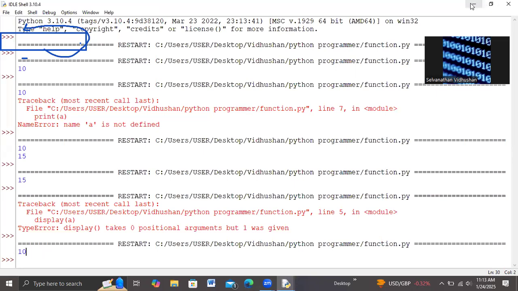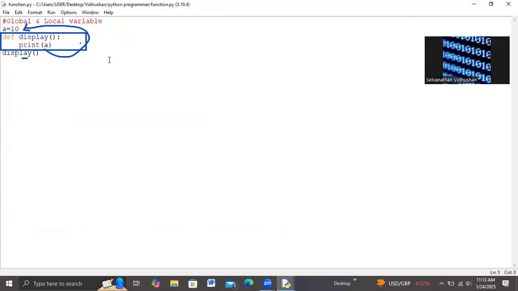Right. So let us come to the last explanation of this local and global variable, which we are discussing now. So let me say something like this. You have, let me say, A assignment 10. So let me comment this off, so it is not going to be processed or translated by our interpreter. Then define display.